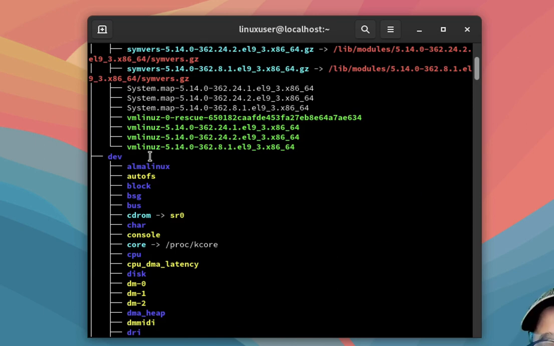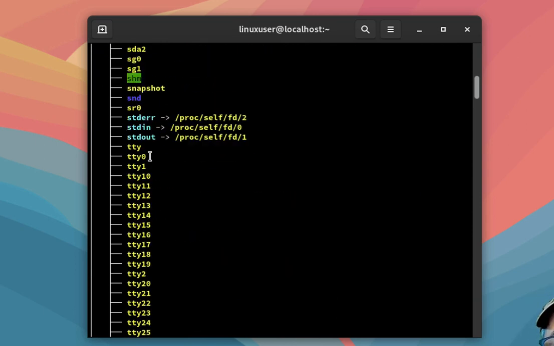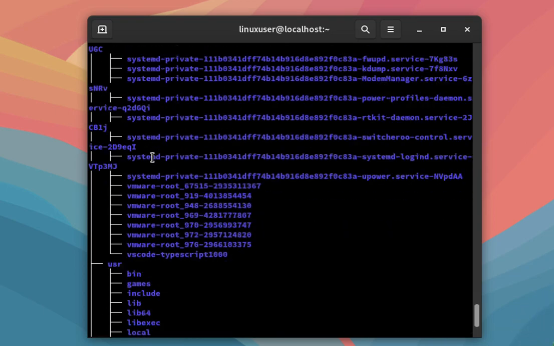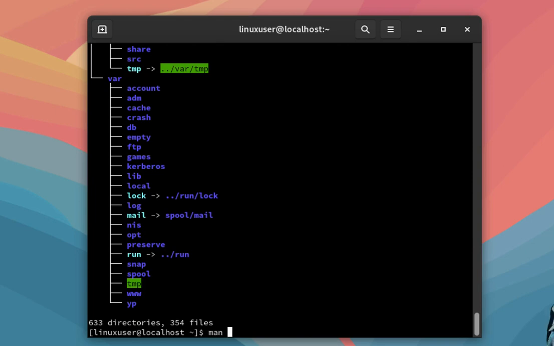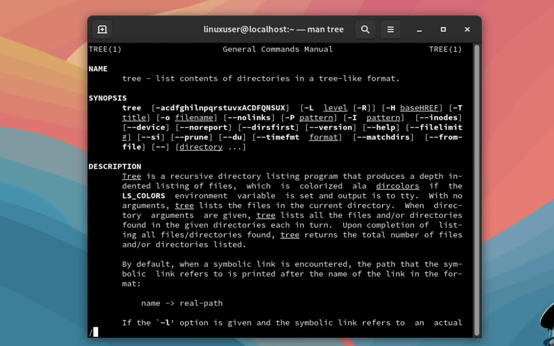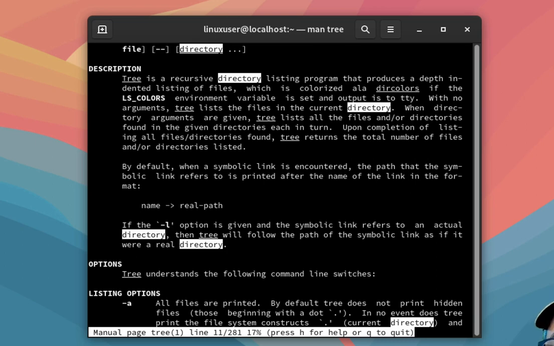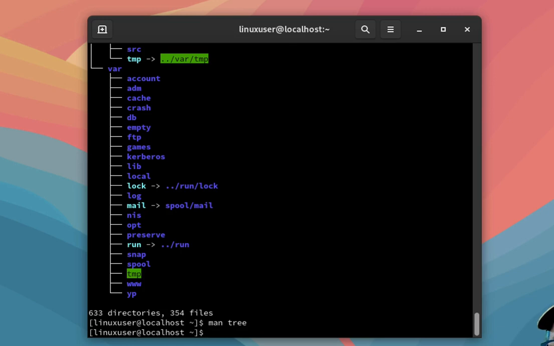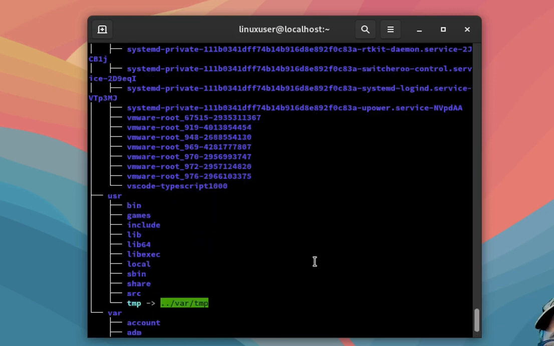You could also specify just show me directories. Now, I don't remember off the top of my head what that argument is. So I'm going to use the man command and man pages, and I'm going to say man tree, and I'm going to say slash directory, which is the term I'm looking for. And I'm just going to look for the argument that says list directories only, and there it is right there. So it's D. So I'm going to quit, and I'm going to do the tree -L2 -d, and you can see now there's no files.